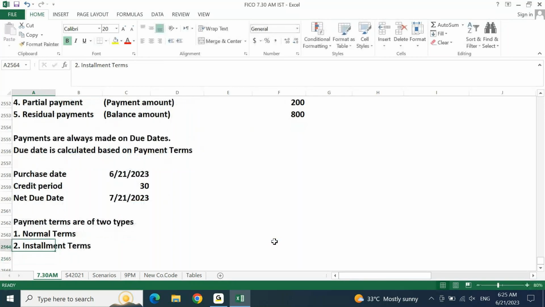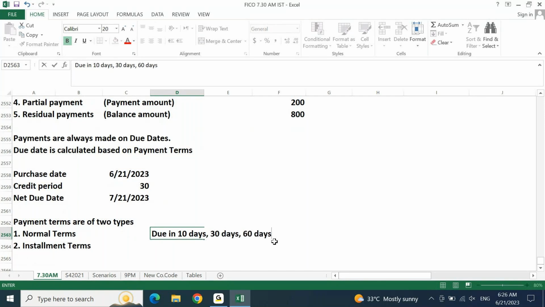When we talk about normal payment terms, I will be talking about, let's say, due in 10 days or due in 30 days, 60 days, or let's say 5% discount in 15 days and due in 30 days, something like this. You will get normal payment terms.